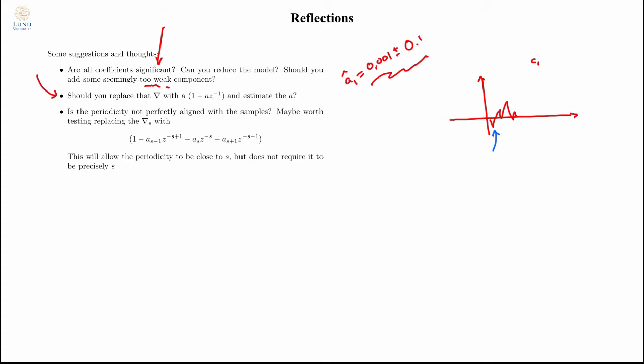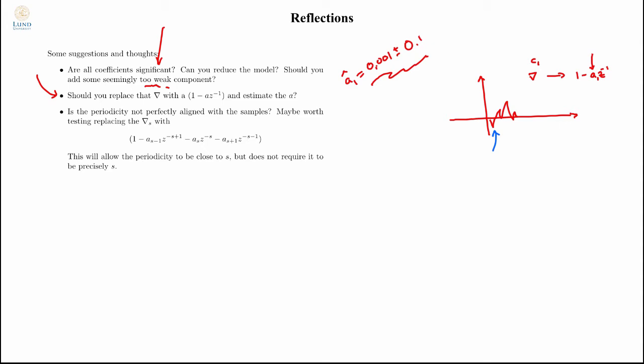It's quite common. So adding an A3 coefficient doesn't mean that you should add a C3 coefficient, but you might check if that is also something that's needed. The other alternative is that instead of using the differentiation, you move over and use a 1 minus A1 z to the minus 1 instead, and you then estimate the A1 coefficient. Maybe it should be less than 1. Maybe this is too strong to use an A1 coefficient that is 1, which is what the differentiation is. So maybe you should try to use a little lower value. So you add that into your AR part of your model, and then you estimate that coefficient as well and see if it works better.